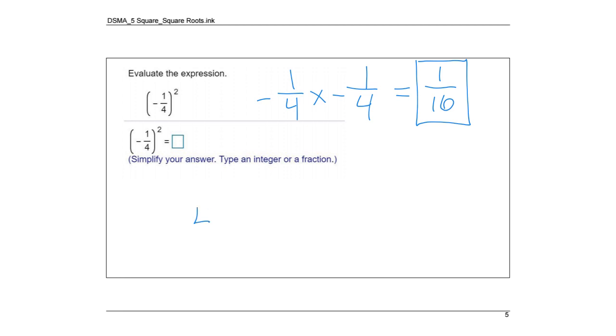On the Casio, there's a button that looks like this. That is your fraction button. If you hit that, it's going to look just like what you have in MyStatLab, and you're able to put the negative 1 in the numerator on top and the 4 on the bottom. You can actually make it just like we have there. You could put the negative out front, do parentheses, have a 1 and a 4 down here, and raise it to the second power.